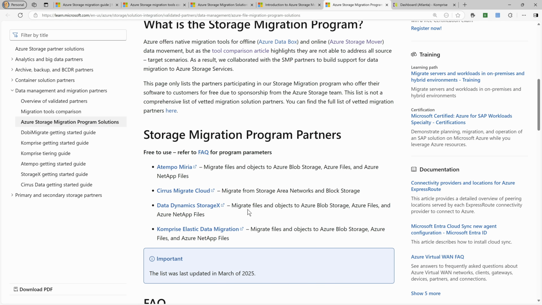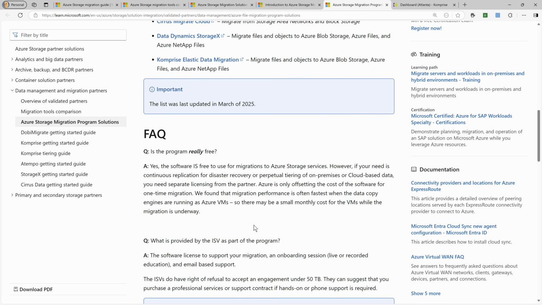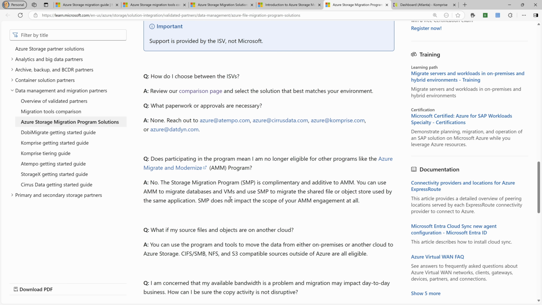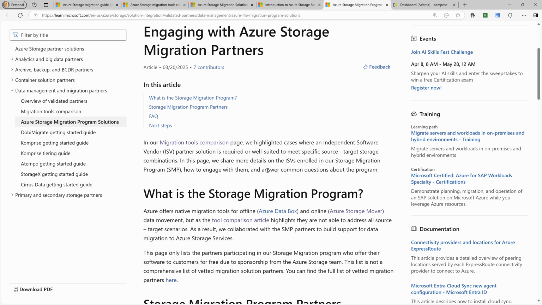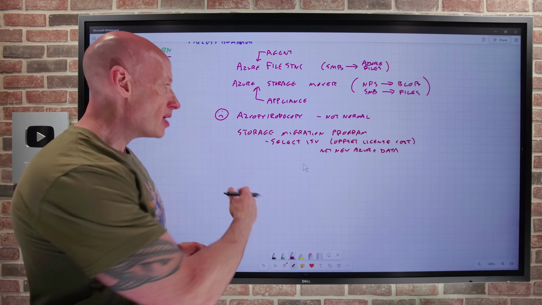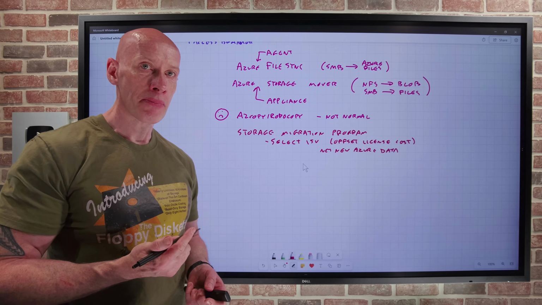And it talks about the different scenarios these support. And they keep it pretty well up to date. And there's a whole FAQ: is it really free? Yes, it's really free for the migration, again, with caveats. If I want ongoing replication, then no. This is for a one-time migration. And it goes through how you do this, how you can go and get more data, etc. But what's really nice about this is where it was a no, now essentially it becomes a yes, and it doesn't cost you any money.